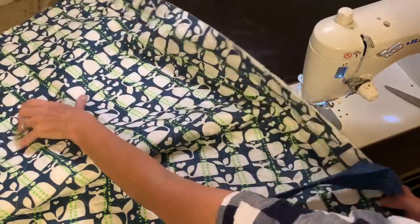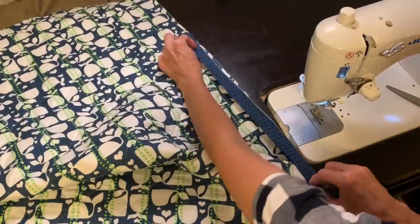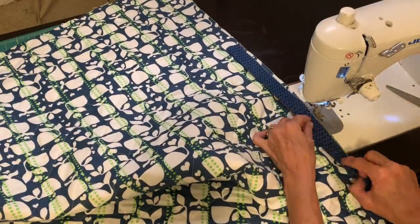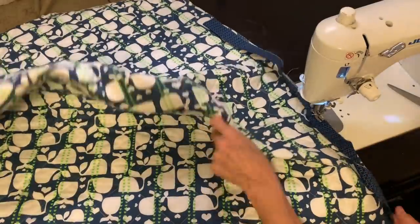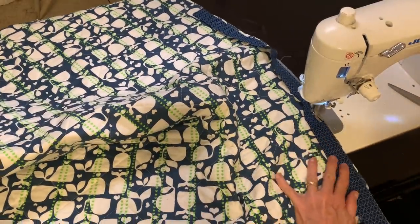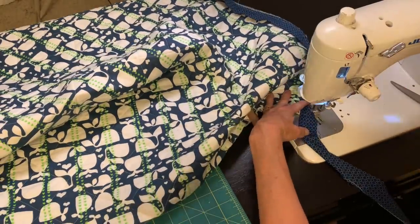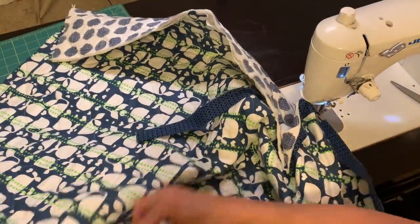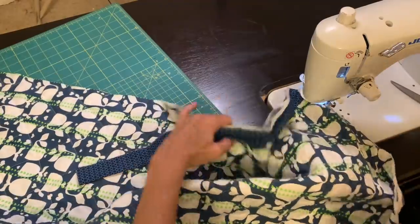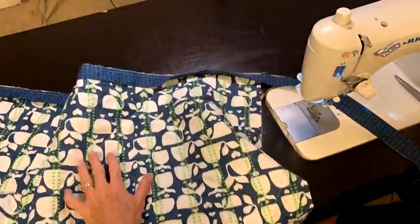After getting the binding ready, I am going to be attaching it to the back of the quilt, leaving about an 8 to 10 inch tail, maybe 10 to 12 inch, and I'll go all the way around the quilt. And when I get to the corner, I will stop about a quarter inch away from the end. I'll pivot, sew off the corner, and I'll fold up and down and make a nice fold right there at the corner of the quilt. Starting at the top again, I'm gonna do that all the way around. And when I get to the other side, I'm gonna also leave a tail.